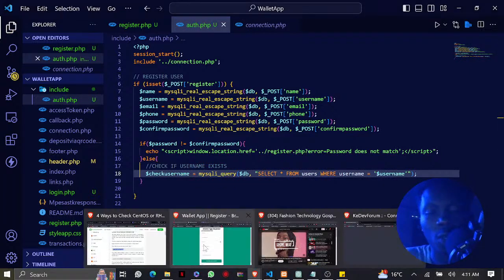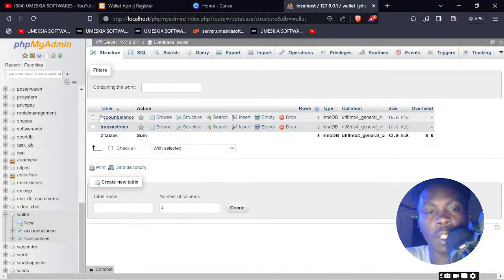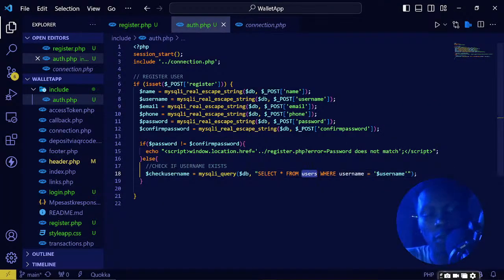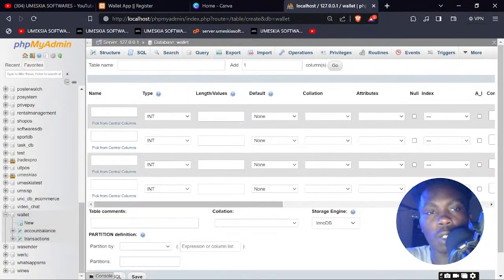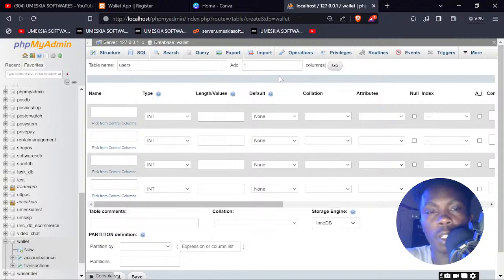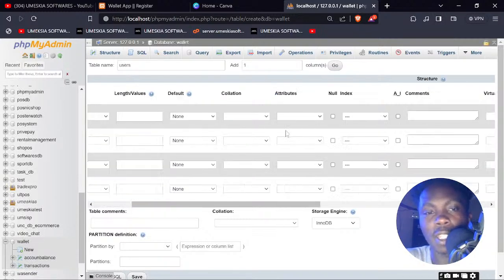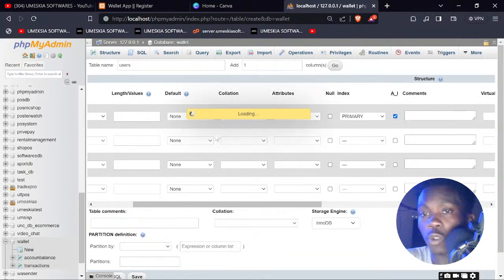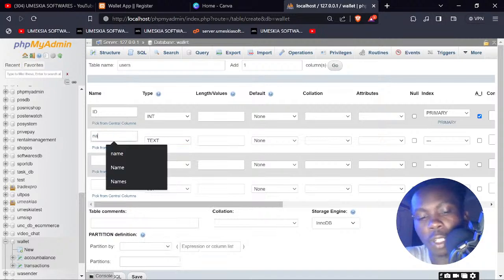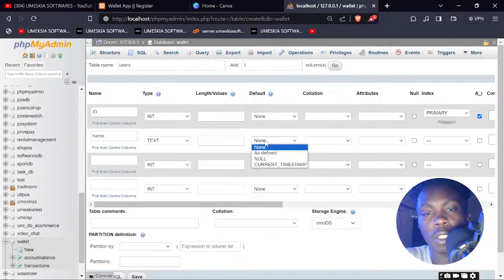Now let's come here at the database, the wallet app. You can see we don't have the table user, so we can create a new table and name it user, where we will store the information. So here, come and click create, name it user, then come here and add those four. Then I'll write ID, then leave this ID as auto increment, then come here and write name, and I'll make it text.